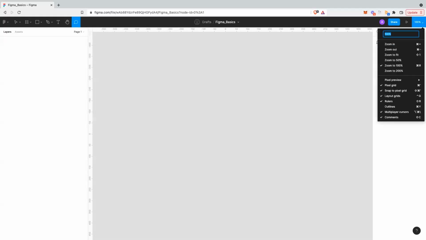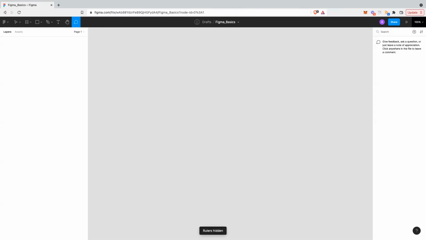So in case you get lost in the canvas of this UI here, you can always zoom back into view and zoom to fit and all of that here, right? It gives you all the information of view specific access also. So for example, when you see rulers and grids, if you want to enable and disable them, you can use this.